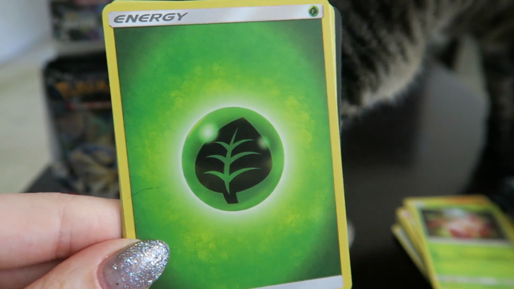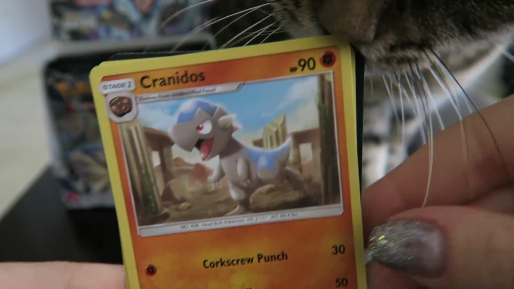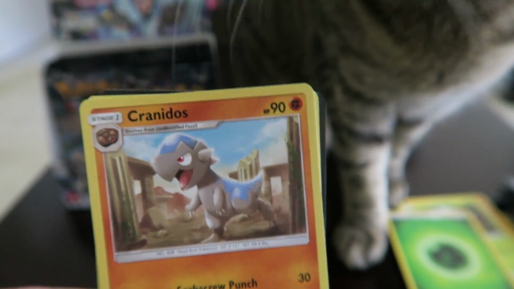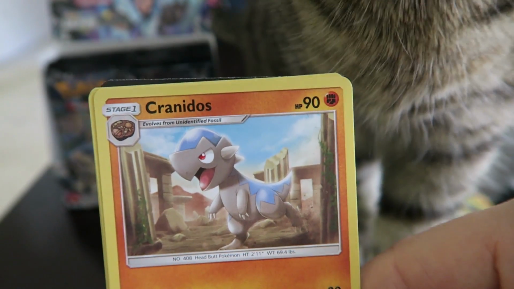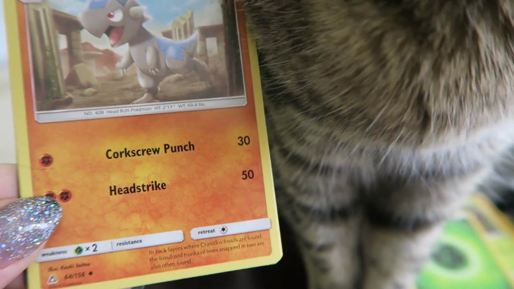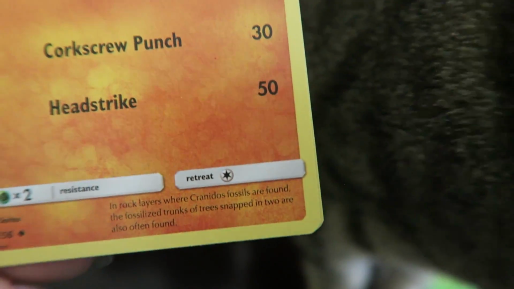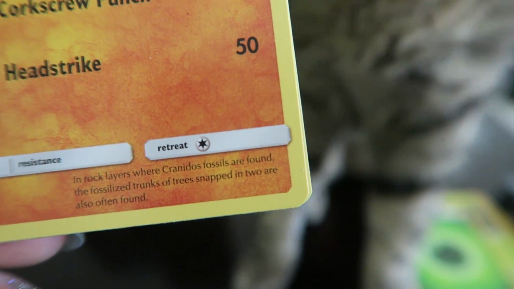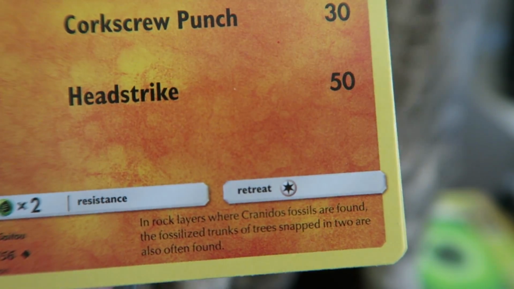And we just have a Leaf Energy, followed by Cranidos. Yeah, you're cute. This Cranidos has 90 HP, a Corkscrew Punch attack for 30, and Head Strike for 50. In rock layers where Cranidos fossils are found, the fossilized trunks of trees snapped in two are also often found.